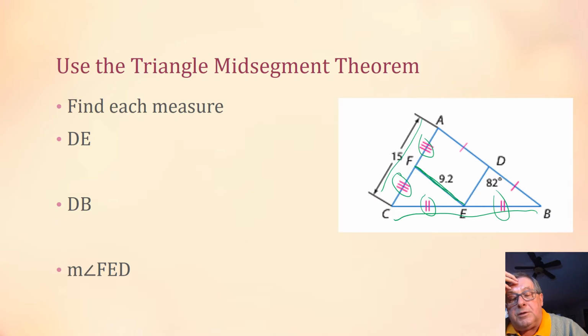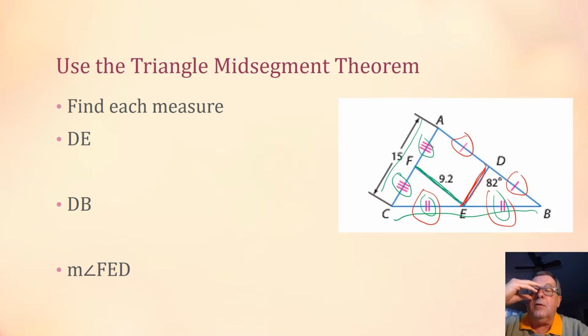And then we can also determine here that ED forms a midsegment. It's a midsegment of AB, I can see those little congruency marks there, and BC. All right, so it must be parallel to AC. All right, okay, let's see what we got. So find each measure. Find the measure of DE. So we're wanting to find the measure of DE right here.